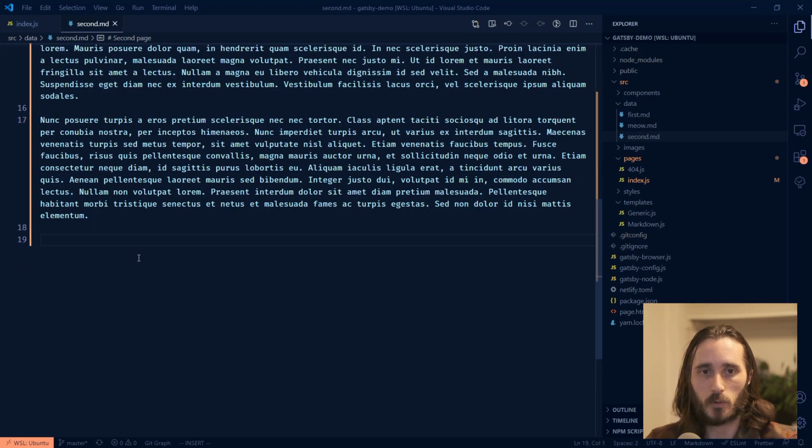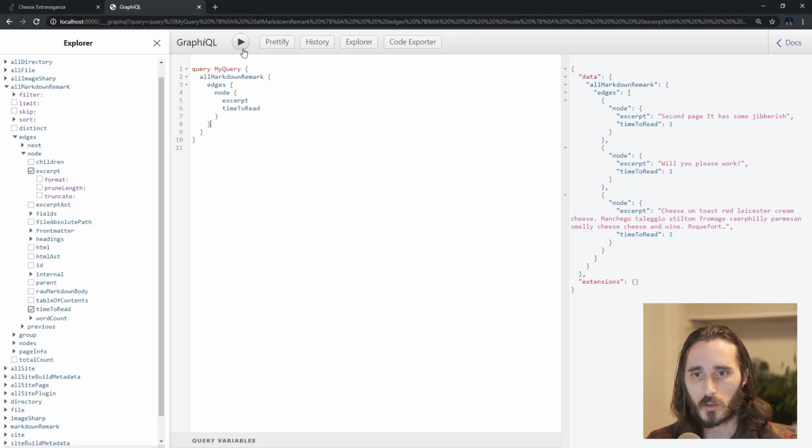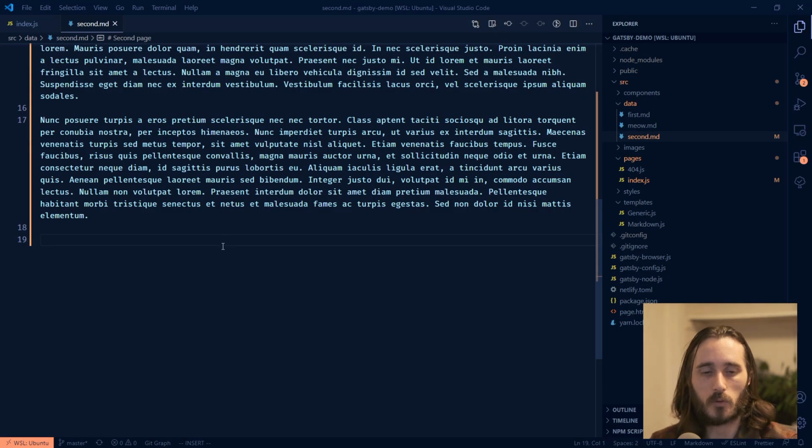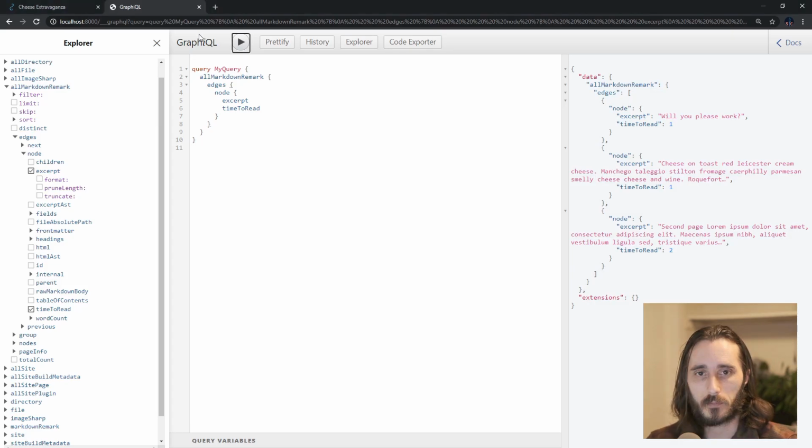I'm going to come back to this, but let me jump back and forth real quick and show you. So when I query this, you'll see that it's 1, 1, and 2 now. And if I were to paste it one more time and query again, it's going to be 1, 1, and 4. So yeah, it's just estimating that it'll take an average person 4 minutes to read that, I guess. Why it gives us it just in the number, I'm not quite sure. Maybe if you want to format it a different way.